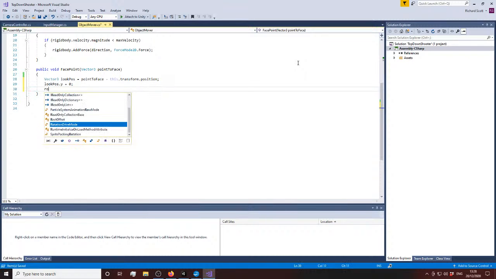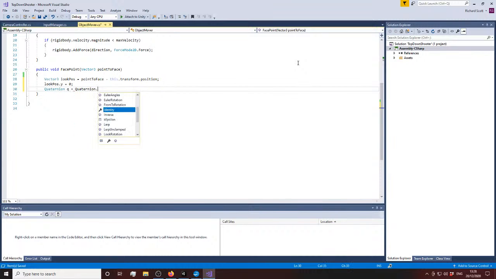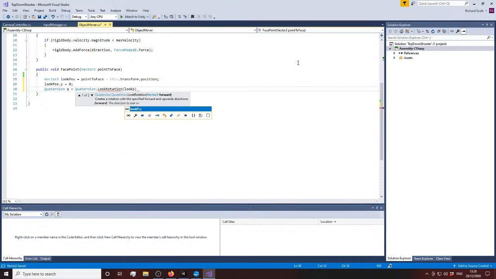Quaternion q equals Quaternion.LookRotation(lookVars). So this is just something I'm copying off the Unity forums.